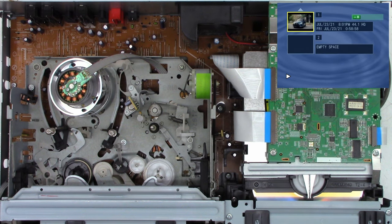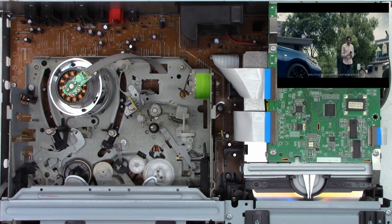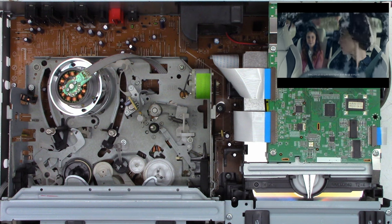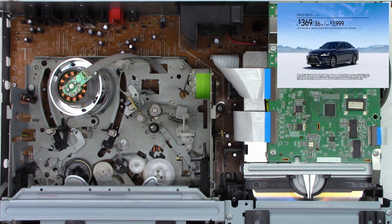And it did actually read the disc. Okay, let's go ahead and just play this one track that's on there. And yeah, look at that. It is actually playing. Turn the volume down on my monitor. Okay, well, that is a very good sign that it actually does play a DVD.